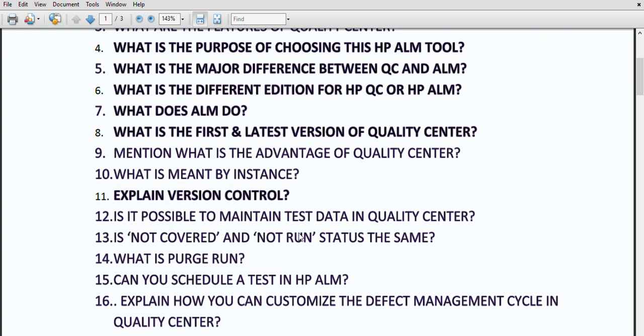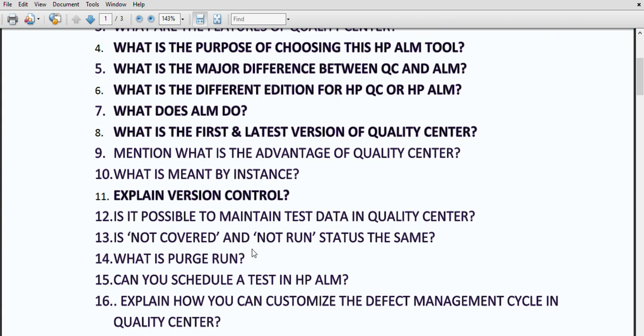So the not covered status means requirements for which tests are neither created nor mapped, meaning those particular test cases are not created, and in not run they are created, written, but not executed yet.